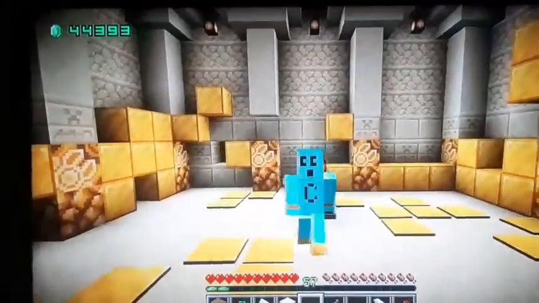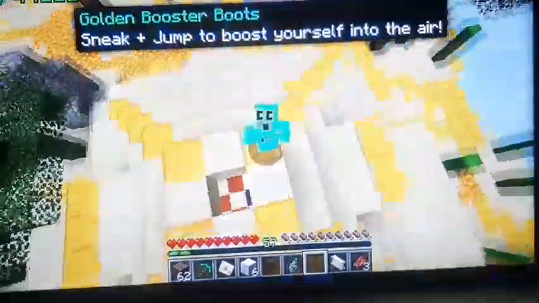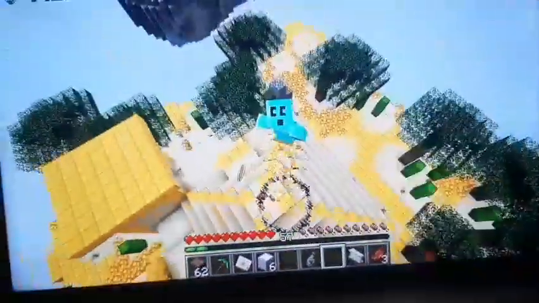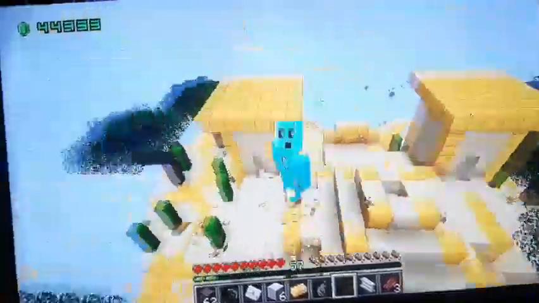Oh, wow. Very nice. They're just my size. How did you know? Sneak and jump to boost yourself in the air. Okay, I can sneak and jump. Whoa! Let's go. I like it. I don't know why I need to jump really high, but maybe if I land on stuff. I do leave an explosion behind, so maybe I can damage mobs with it or something.